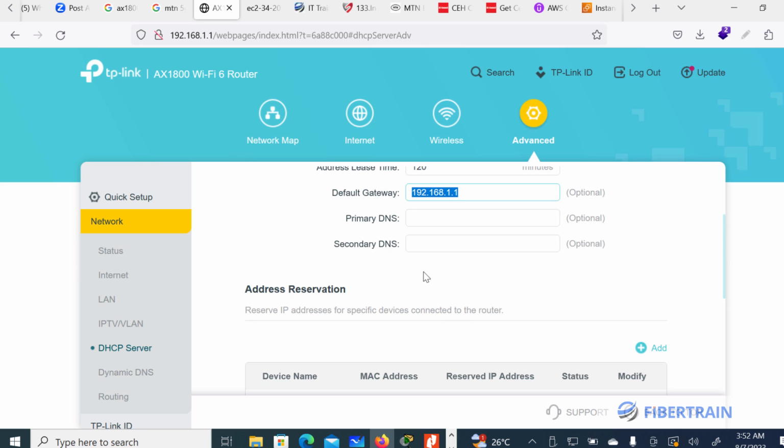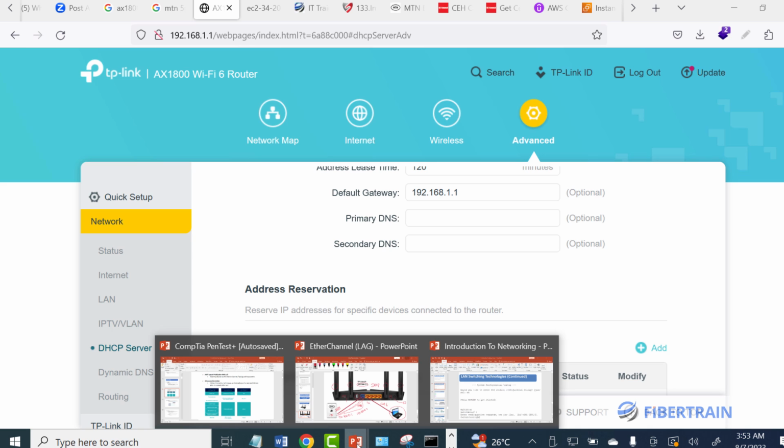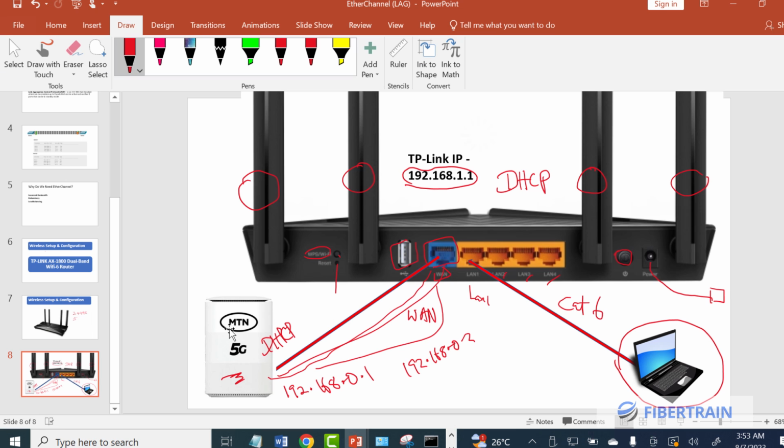All right, so as far as this router is concerned, I already have access to the internet. And you also see I've got no DNS here. So my DNS here could be 0.1, which is my ISP router's device. My default gateway to get to the internet could be the MTN 5G, which is 192. Sorry, my DNS to browse will be my ISP IP. My default gateway to get out will be 192.168.1.1, which is my TP-Link router. Or DNS could be this 192.168.0.1, or it could be publicly available DNS like 8.8.8.8 or 4.2.2.2.